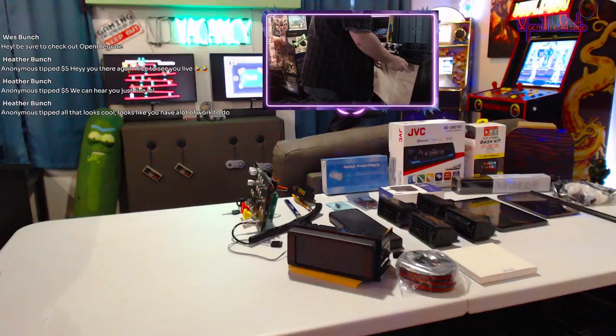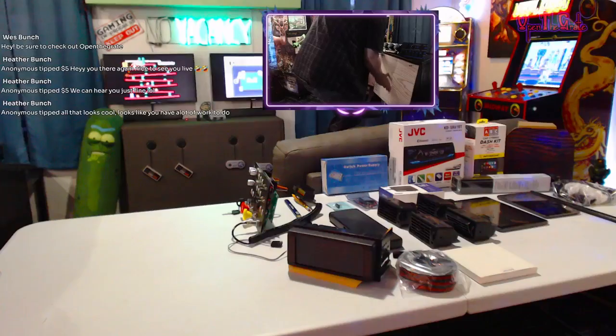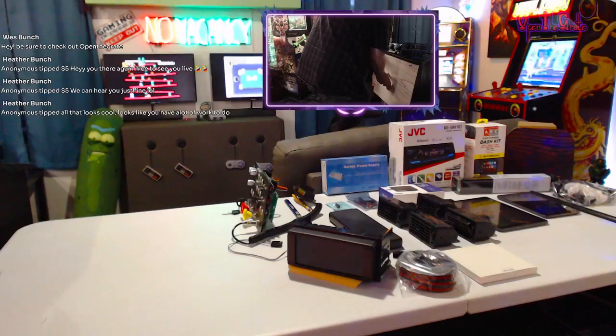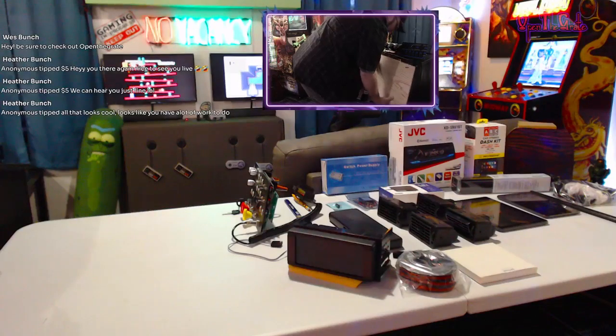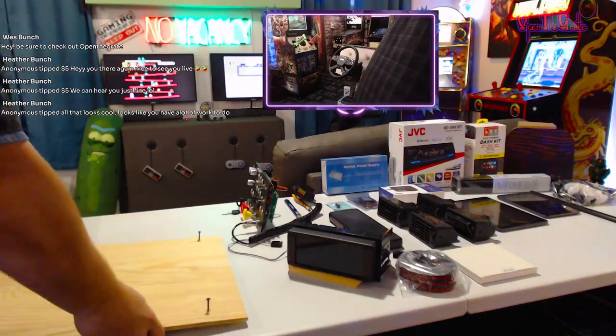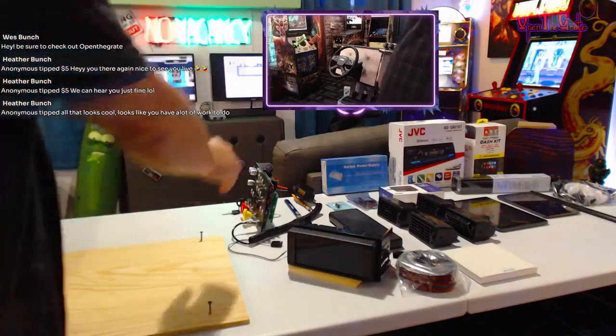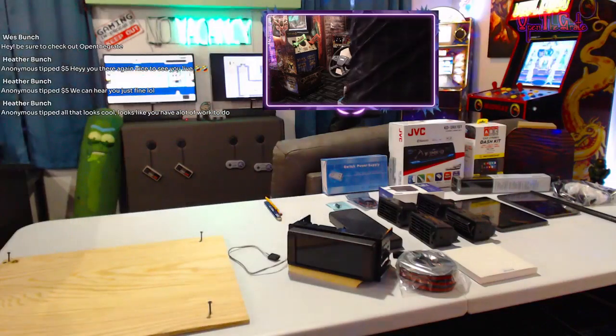Alright, so if y'all were on here earlier, we went through and looked at all of the accessories we're going to be looking at on the dash. That video, if you haven't seen it, you can tune in, watch it later if you want. Anyway, I go through every little thing that I have that's possibly going in the dash.